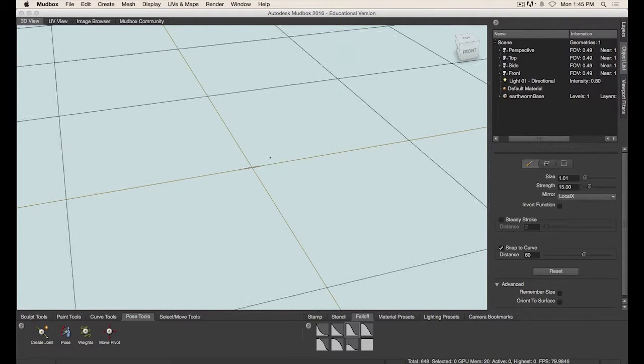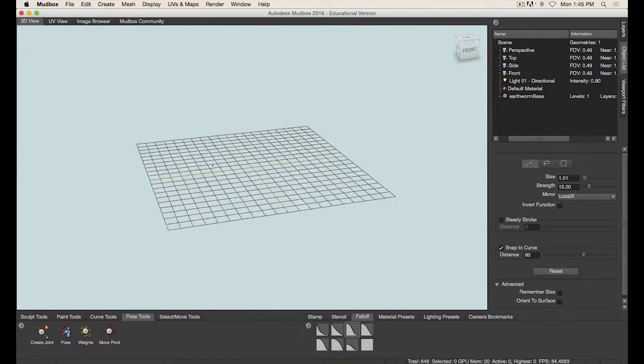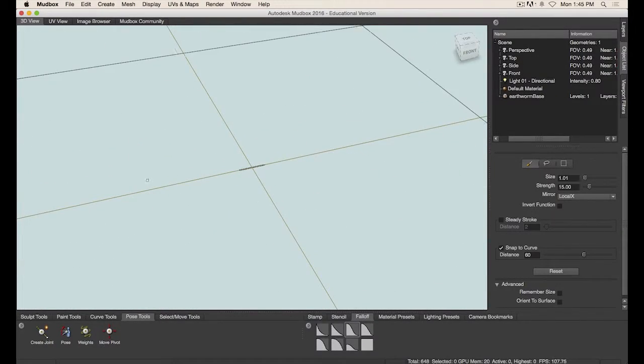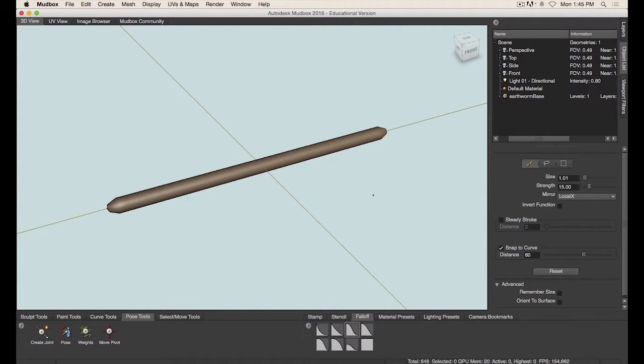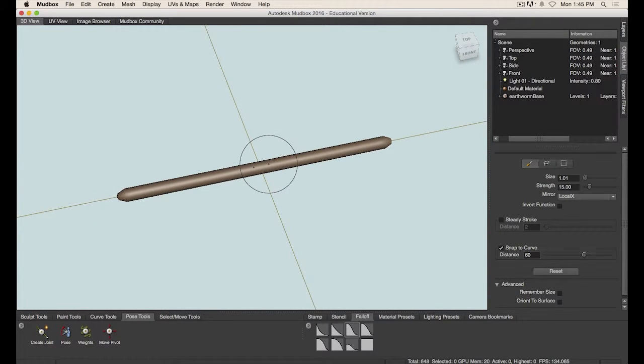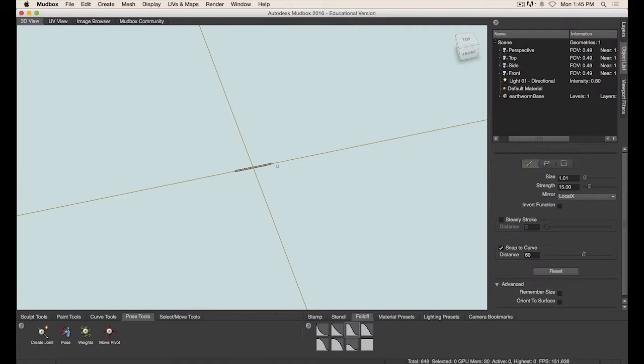The first thing that you might notice is that this thing is really tiny. And that's because I did what I tell you to do, which is to model to scale. In Maya, I made this maybe about 15 centimeters long. That kind of made sense to me. But when I bring this into Mudbox, it's really too small to work with.